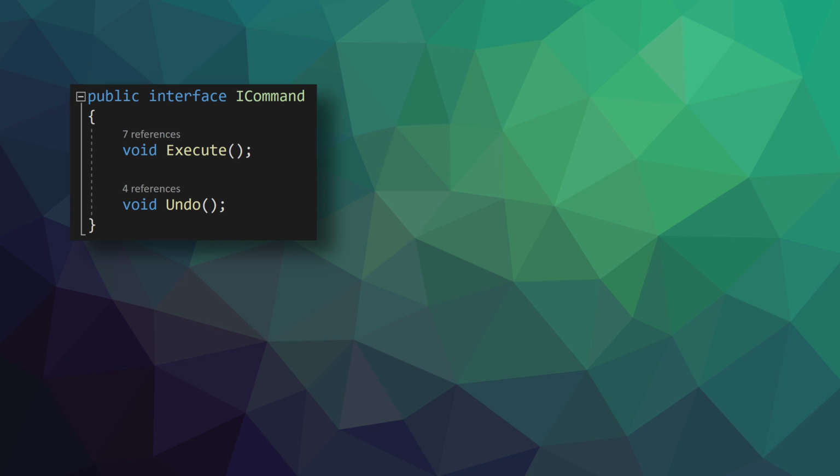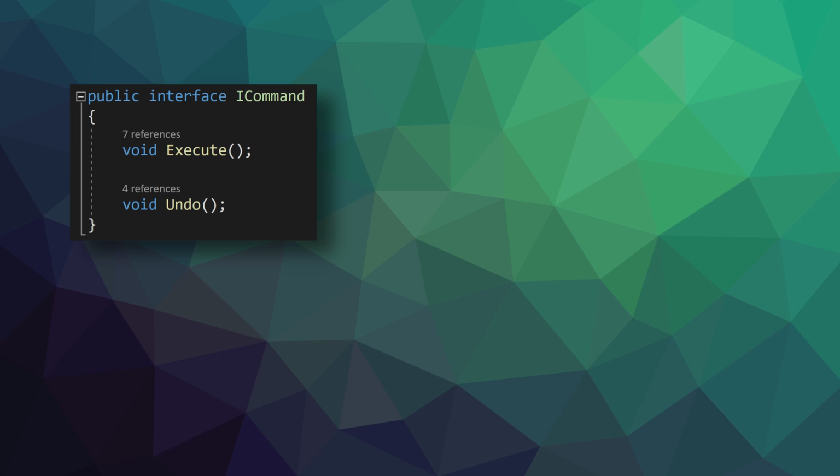Now, the core idea of the command pattern is to encapsulate the command in an object. And to do that, we first need to create an interface that will have two functions. The first function is the execute or do function. This will contain all the code for the command to complete its action. The second function is the undo function, which will need to have code that reverses or undoes whatever happened in the execute function. Now, exactly what that undo function looks like is 100% dependent on what the command is doing. For my example of moving an object, the undo function will be very straightforward. We're simply going to move the transform in the opposite direction.